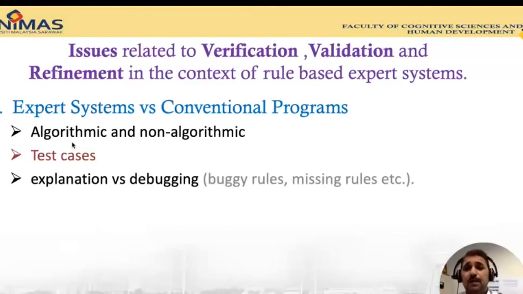Another problem is that a normal conventional system can be tested by test cases. We can design test cases for conventional systems. For example, if you want to test your algorithm or function, you can provide the input values, maybe one time zero values, maybe one time negative values, maybe one time instead of numeric you provide string values. So you are testing by different alternatives, so you can see the behavior of a conventional system easily. But the tests for an expert system are different. You will have to depend on the domain expert, and the domain expert knows from experience what are the possible cases to be tested. So the test cases for conventional systems and the test cases for expert systems are different.